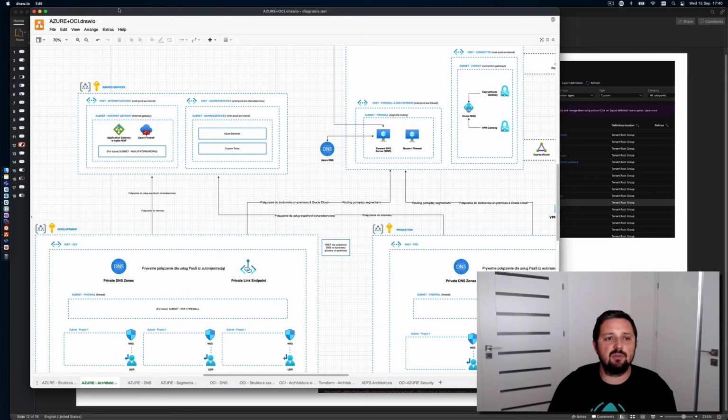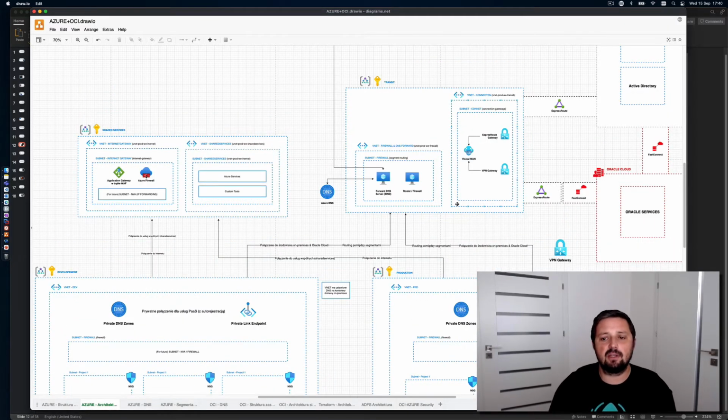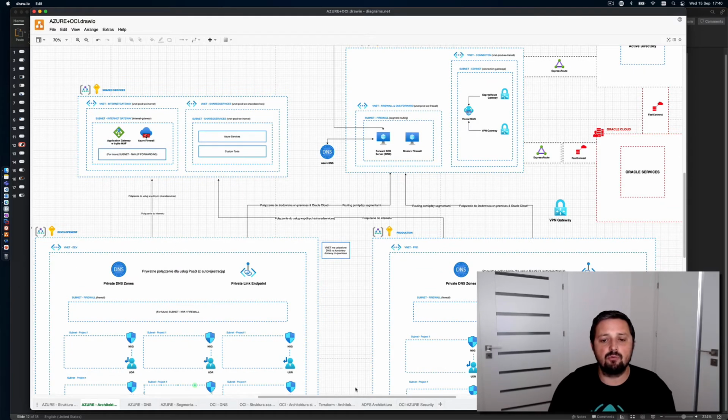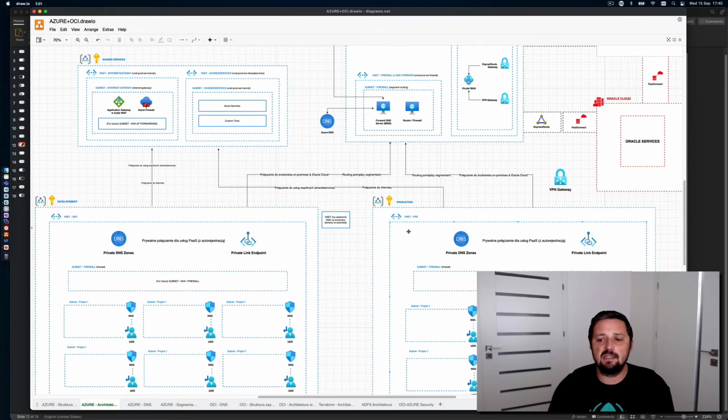So this part should be pretty easy, right? Well, you have some transit network to put all your transit, so your VPNs, your ExpressRoutes, maybe some other solutions to build the connectivity between on-prem and the cloud, maybe some other cloud. You have some workload VNets, where you will put all your workloads. And then you have some shared services network where you will put services which will be shared among different projects. Maybe you will build a DMZ zone in here. So this looks easy, right? But then when you think about the details, it's not so easy.